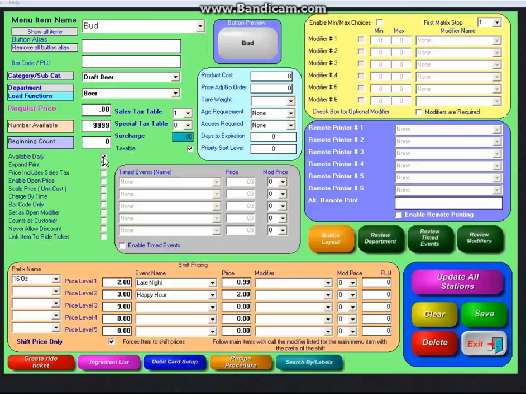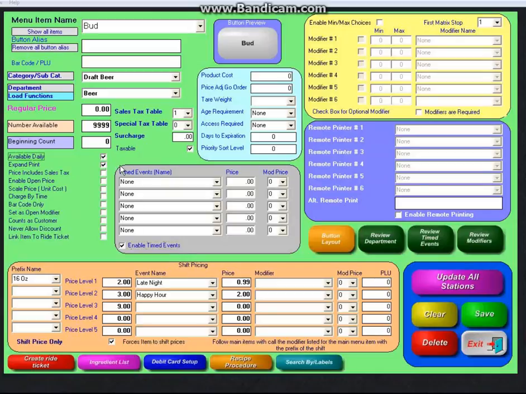Available daily just means that it's available all the time. We don't have any restrictions on when we can sell this item. If we were going to uncheck this, then what we would do is turn on the timed event window, and we would set when this item is available. So maybe we have an all-you-can-eat crab leg dinner on Monday night. We could uncheck this available daily. We would go create a Monday night timed event, and we would assign that here and set the price. And this item would only be available during that timed event. It will not be available outside of that event we assign to it.